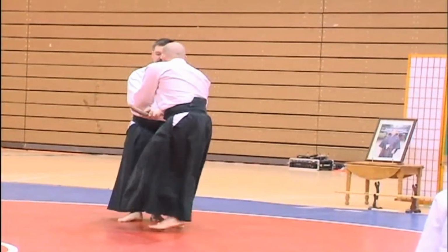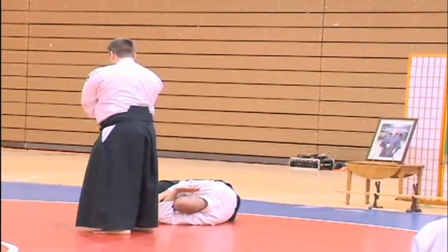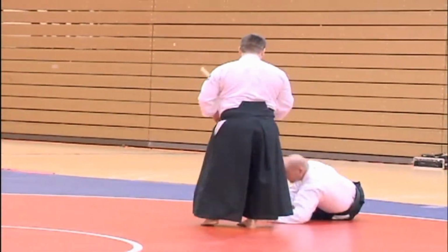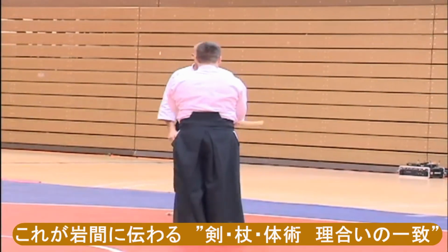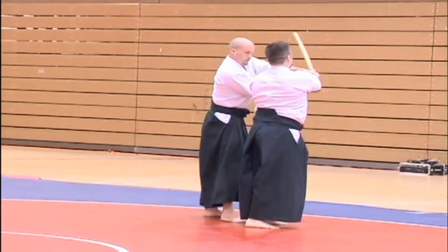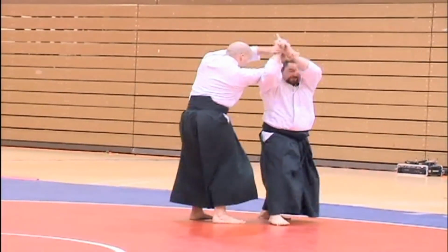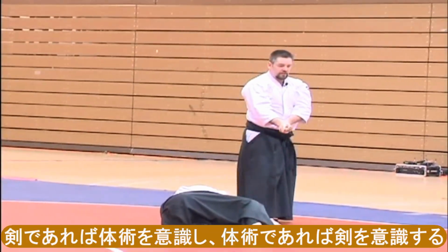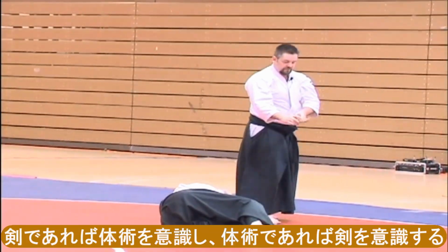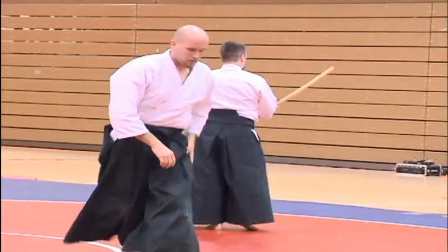Okay? He's here, here. Shihonage, sword. Okay? And if I do it the other way, where I'm here, it's not gonna work. If I try to lift here, and then I try to turn, it's not gonna work. You gotta move your hips, everything, to see where I came from. Okay? So, thank you. So work on that.